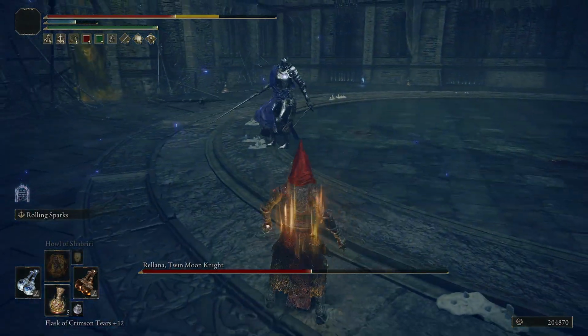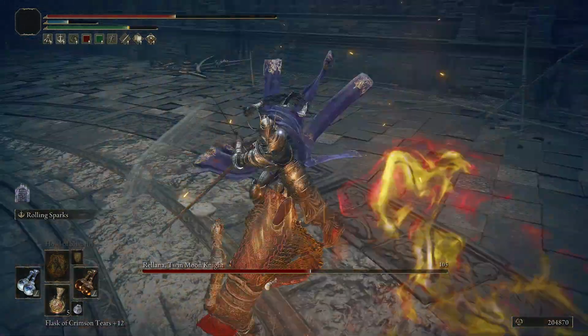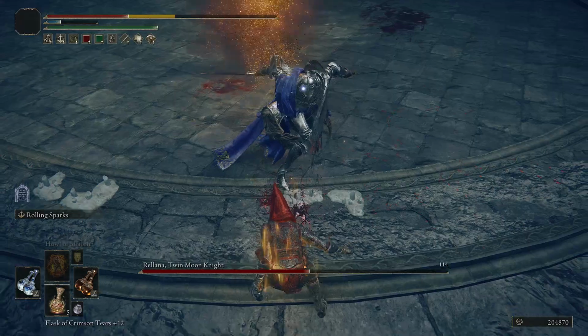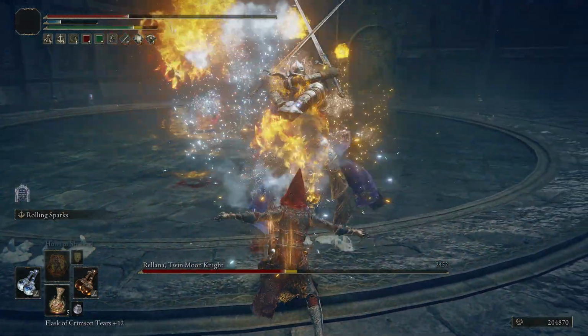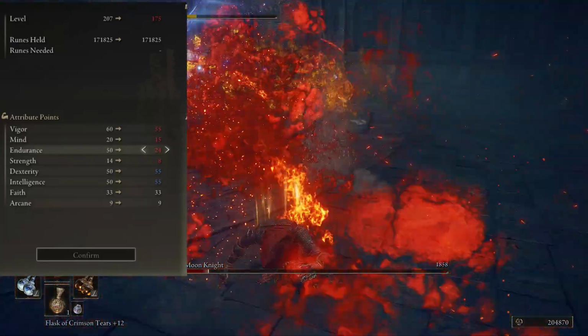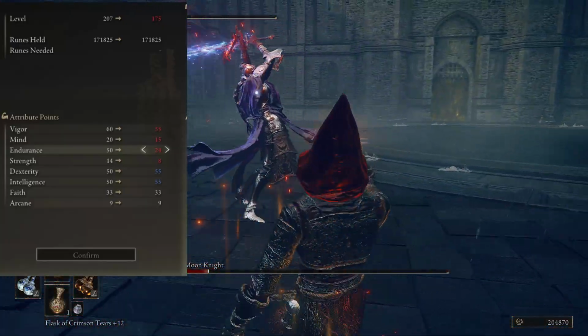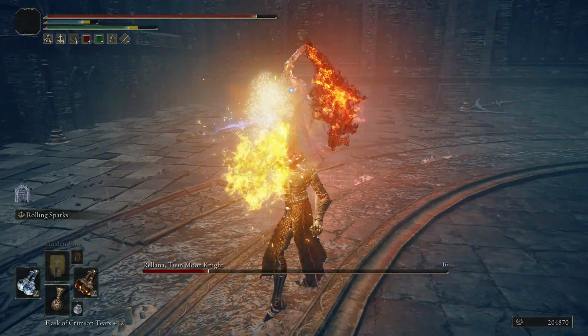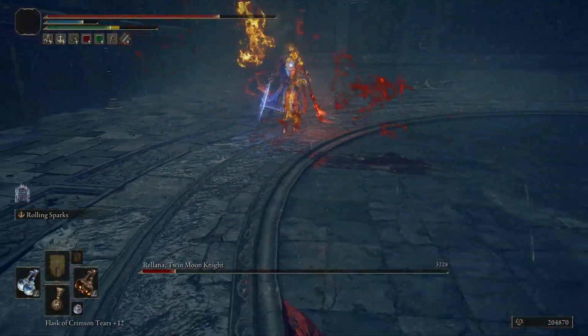So main scaling attributes will be dexterity and intelligence to make more damage, and I leave them at 55. That's a nice sweet spot to have nice damage and also not go into the hard and soft caps. But I'm also leveling faith a little bit, just to 33, because I want to use Hall of Shabriri to buff my bottles.